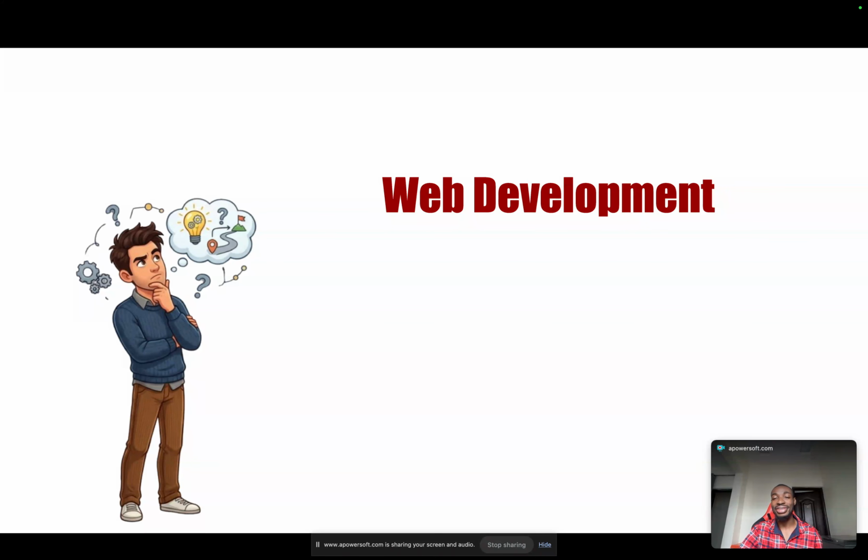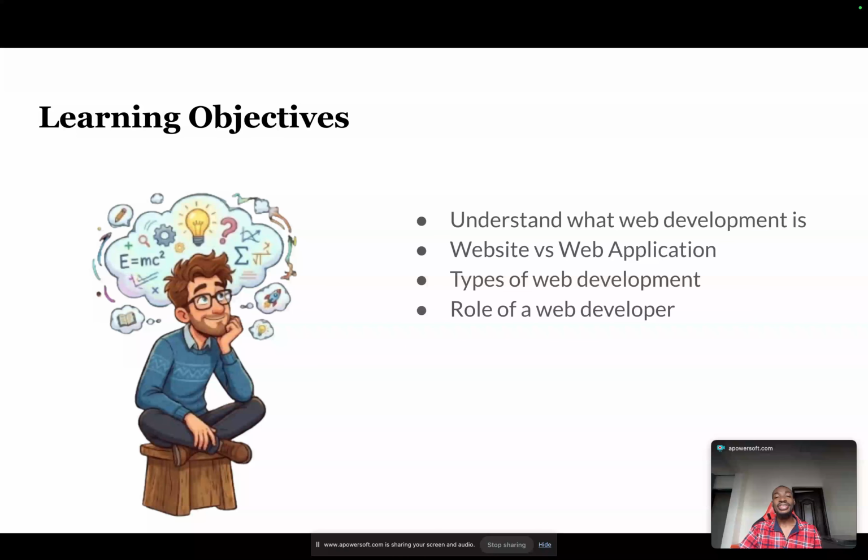What is web development? We have some learning objectives. Some of them are to understand what web development is, to differentiate between websites and web applications. We also want to look into the different types of web development and the roles of a web developer.